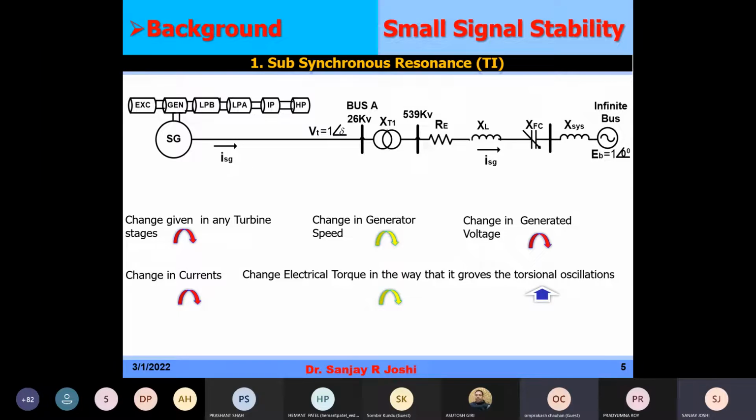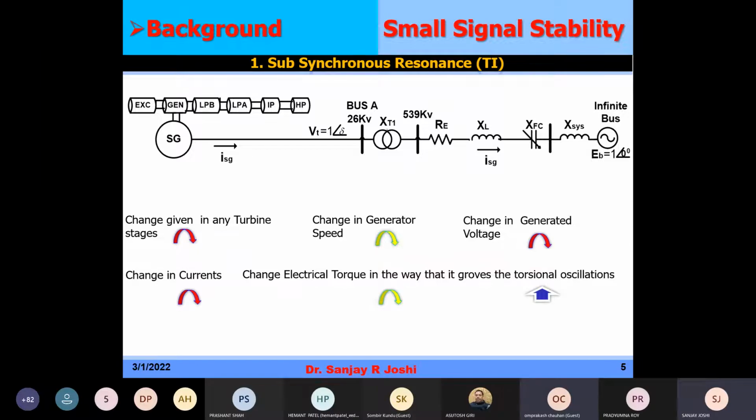This magnetic field of subsynchronous frequency induces currents in the rotor also, right? Now a steady magnetic field is there and these currents are flowing in the rotor winding also. So this produces torque of different frequencies depending on the current of the generator winding. So this causes torque of another frequency.